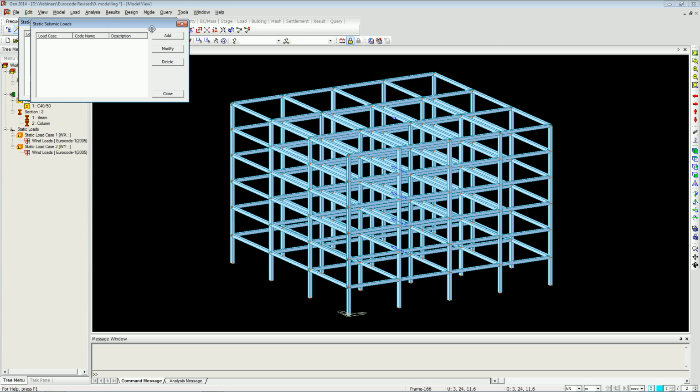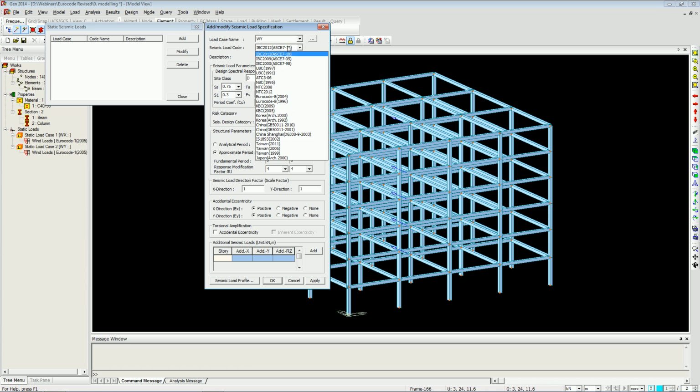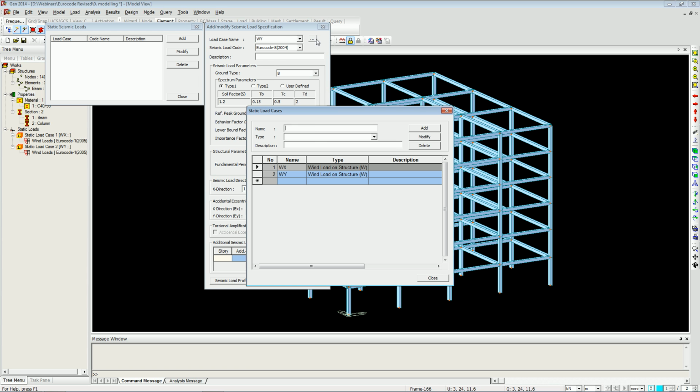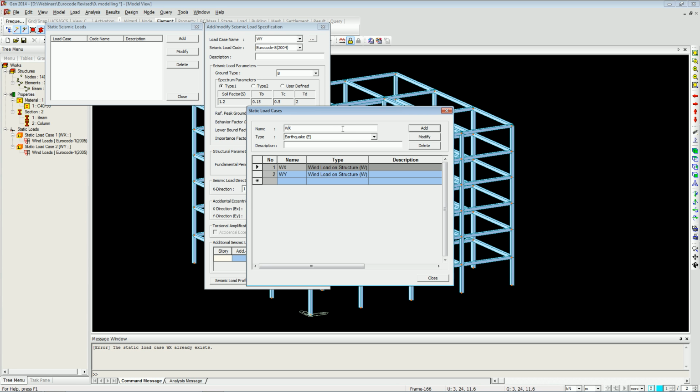For the static seismic loads, we have the auto generation of the static seismic loads as per Eurocode 8. So static seismic load in X direction, and similarly static seismic load in Y direction.